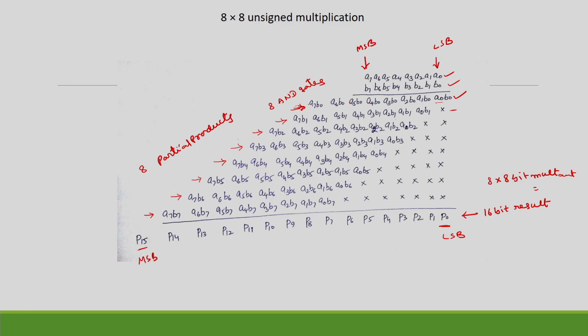Okay. So, we can write directly AND the keyword primitive and we can obtain this, and all the outputs of these AND gates we will assign some wires, okay, because the outputs of these AND gates we have to use to generate the final product terms. Okay. And then in the second row, to get P1, what you have to do? A1 B0 A0 B1 you have to add. Of course, this you can perform with half adder also, but to have the uniformity I will make the third bit as 0 and I will use full adder to perform this.